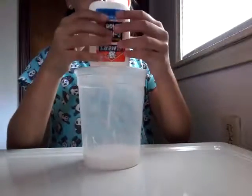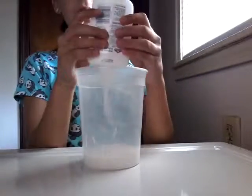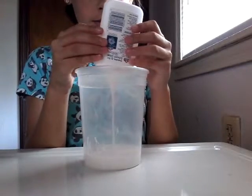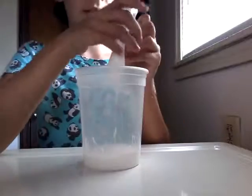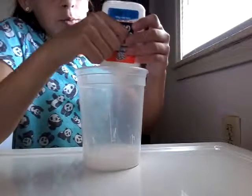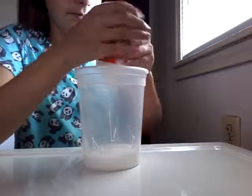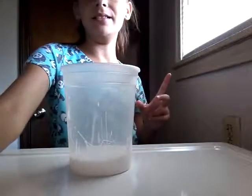I think I'm gonna make a blue slime because I don't think I have any blue slimes. You're probably gonna see what color it is on the thumbnail, or you're probably already seeing what color it is on the thumbnail. So now I'm gonna add the next bottle.